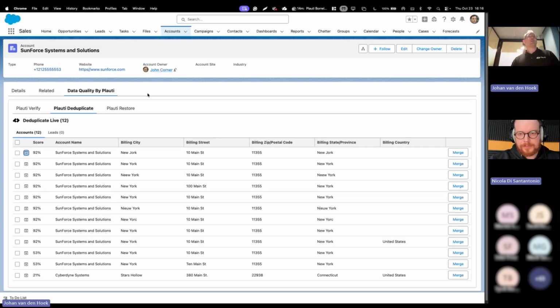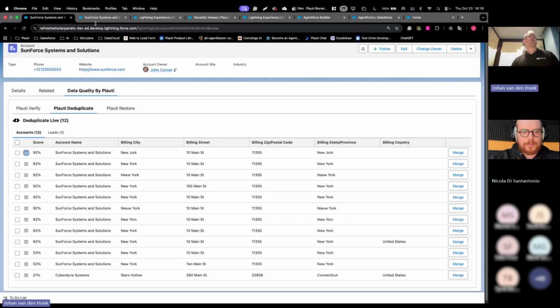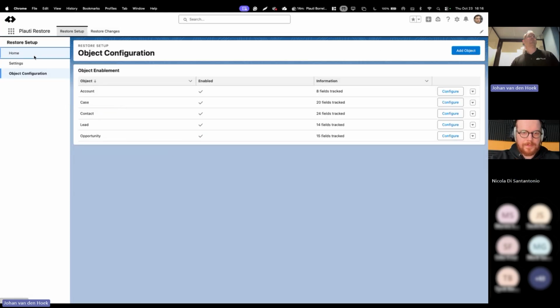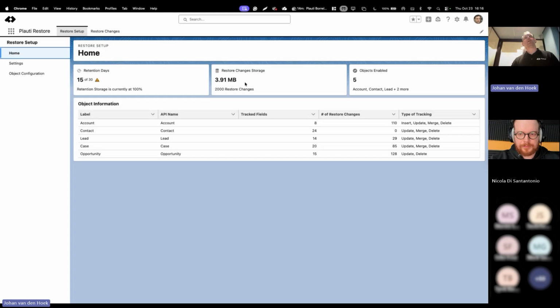So if the restore option, as I mentioned, let me go back to setup. Every restore change record is 2 kilobytes. So the impact is, if I have in this one 2000 records, it's almost 4 MB. So you really have to play around with your retention settings. Maybe don't set them too big or too small, because then you don't fetch enough data.